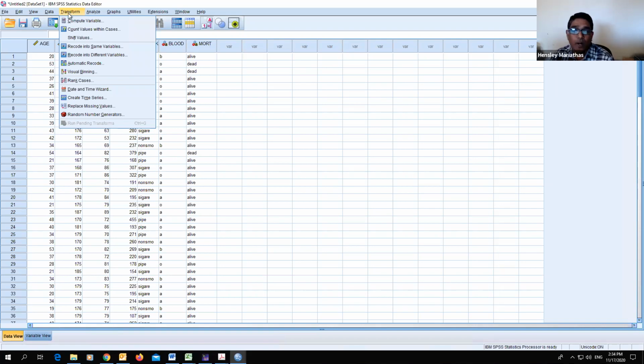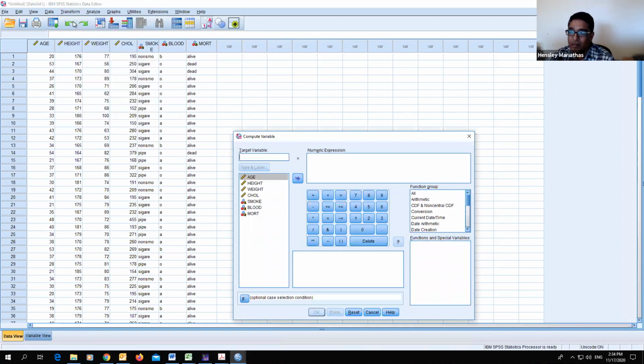Okay, are you following? Click transform and compute variable. Under the compute variable, on the left hand side, type a name for the target variable. The target variable in here is sex, which is the new variable that contains the random numbers, either 0 or 1, right? Usually when you do data collection, you will have a sex variable, but this is an idea to generate a variable with binary numbers 0 and 1. Okay, this gives you an idea how to do the generation of numbers.